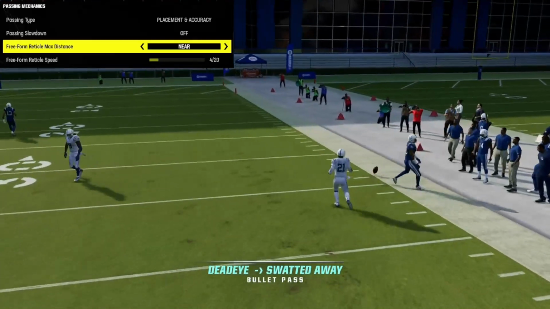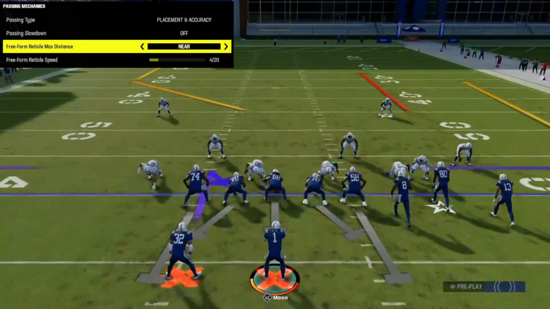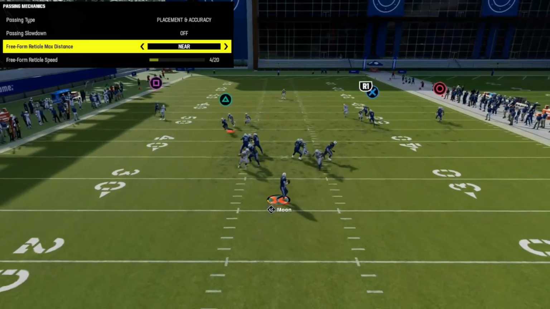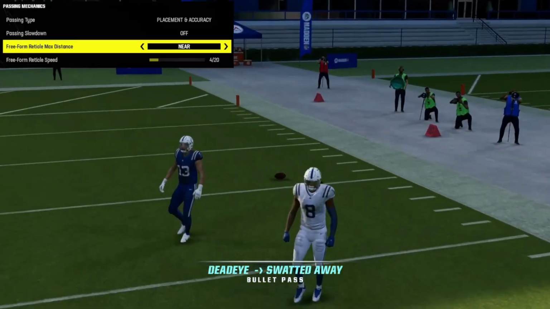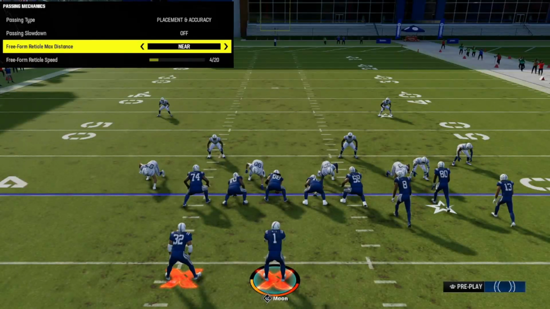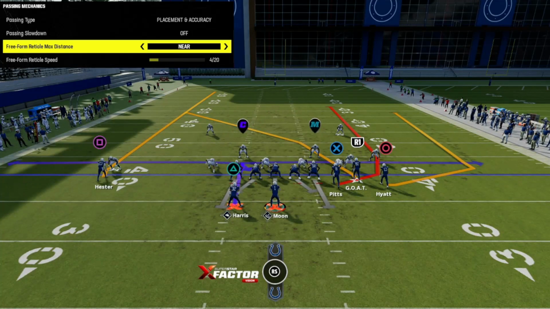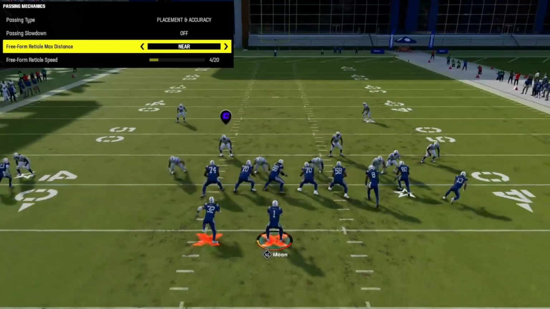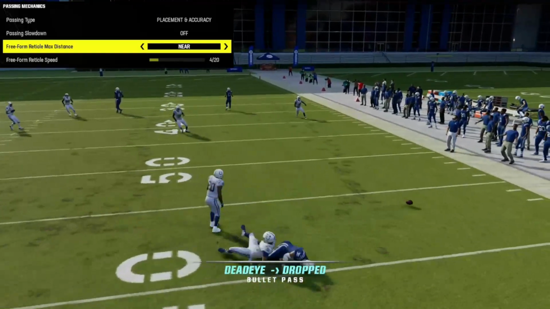And unfortunately, there was a swat there. The corner route wasn't that great. It's one of the hot route corner routes, and it's just not that great. So let's try it one more time, but we're going to try it with a post route, and he ends up getting jammed up. Let's see if we can pass lead this guy open. Again, they both got swatted, but that's how you freeform. You hold L2, and then you aim with your left stick wherever it is that you're trying to pass lead to, and then you just throw the ball. Obviously, you have the option to touch pass, bullet pass, or whatever the case is. Most of the time, you are going to want to bullet pass, or hold whatever button it is that you're trying to pass to, and then boom, you're going to end up getting your freeform pass going off.